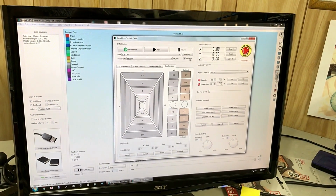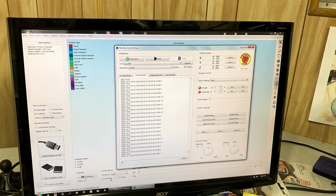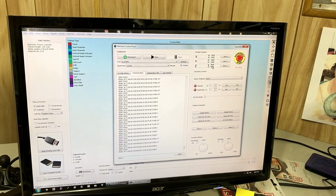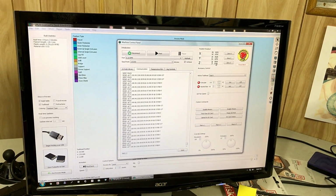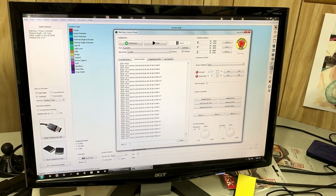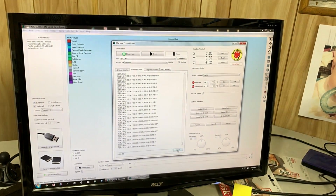So we're going to write in, I'm going to go to communication, I'm going to write in M851 again. Space Z, and we're going to use this number right up here, 3. Now, if you're a little tight or a little loose on that paper and you want to split that to 3.2 or 2.98 or whatever you want to do, this is a good time to do that if you have enough experience with feeling it. We're just going to put in 3 for now. And we're going to send that.